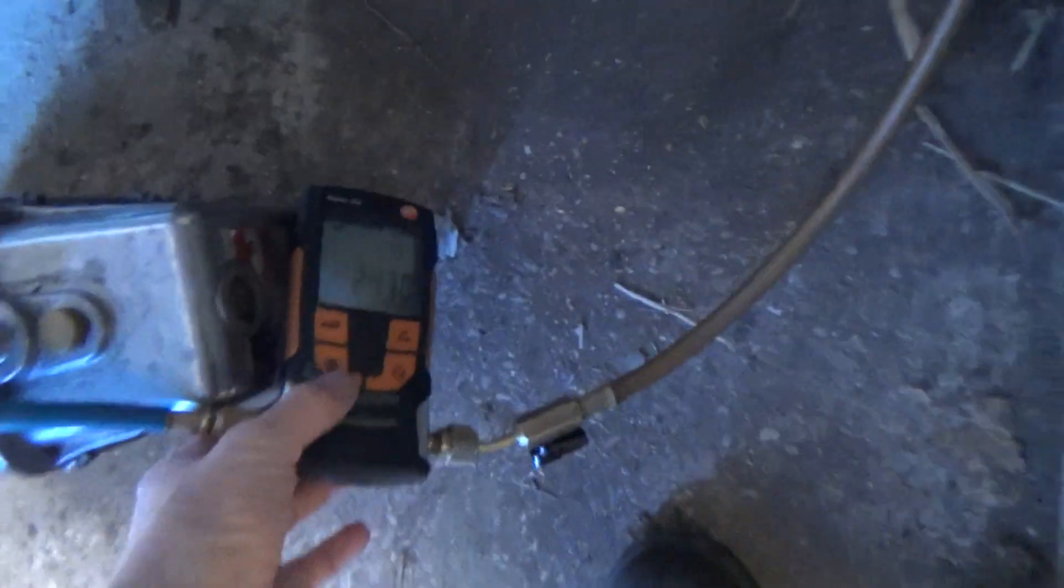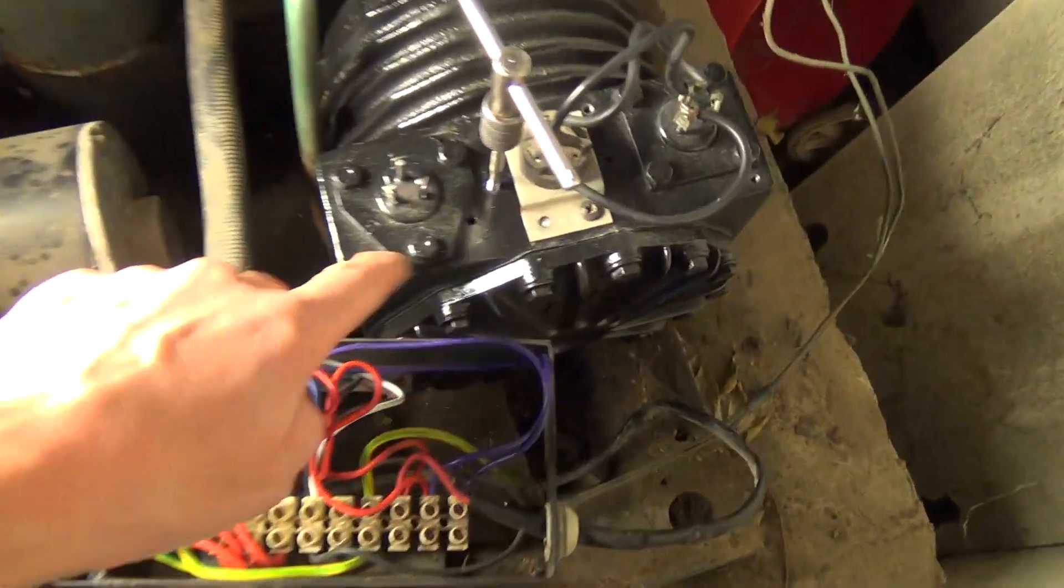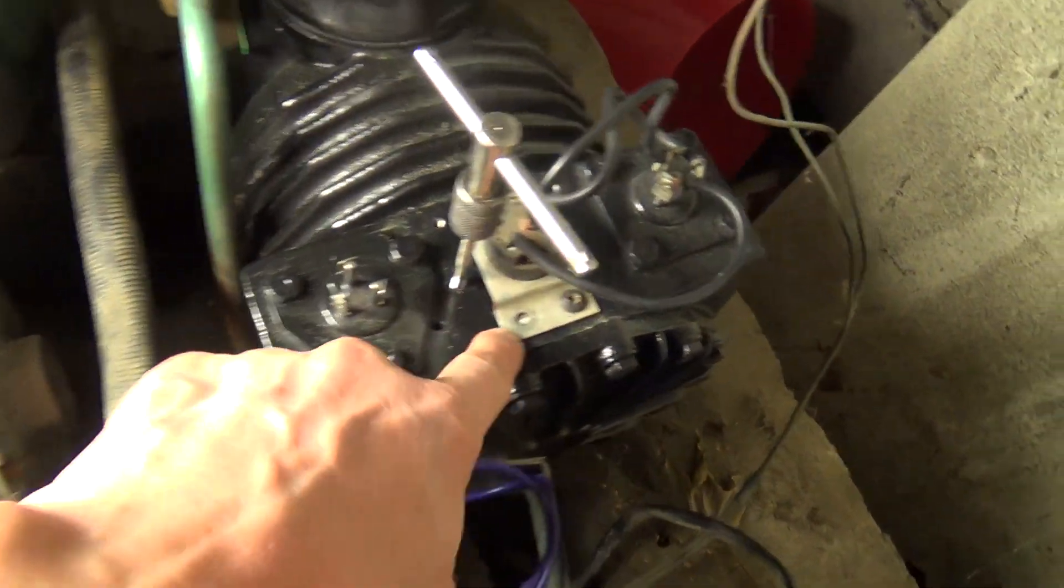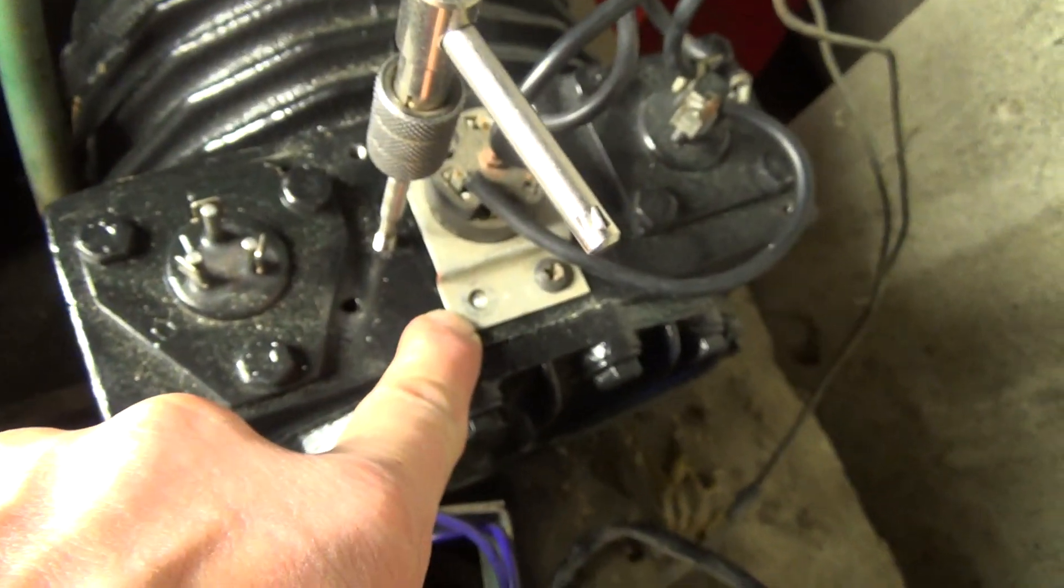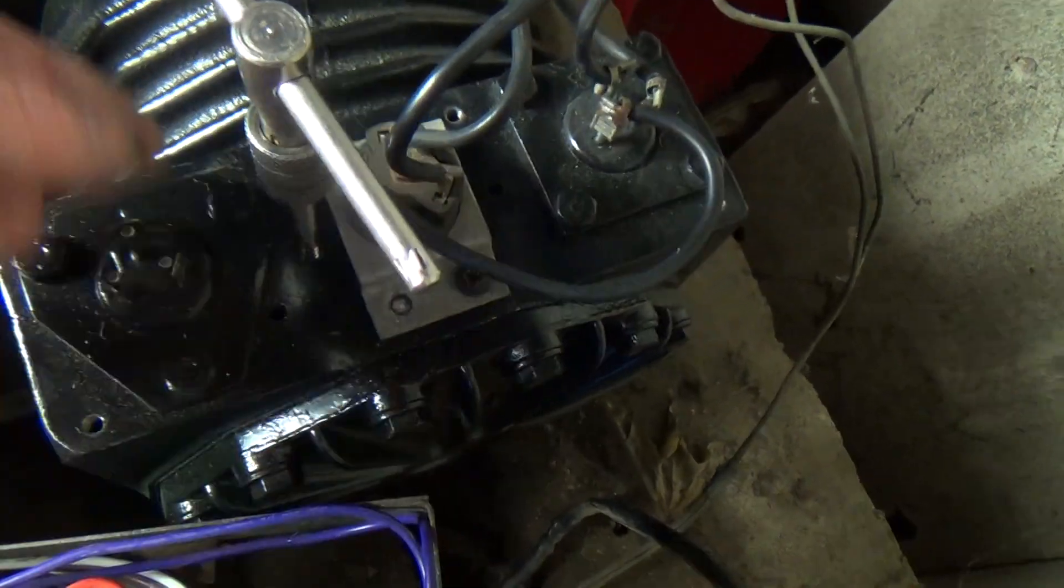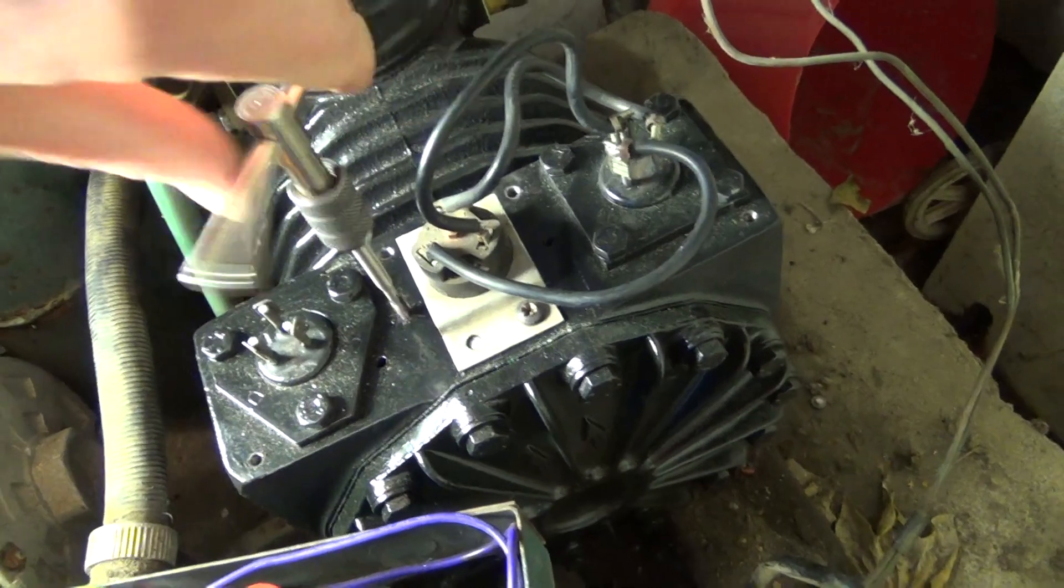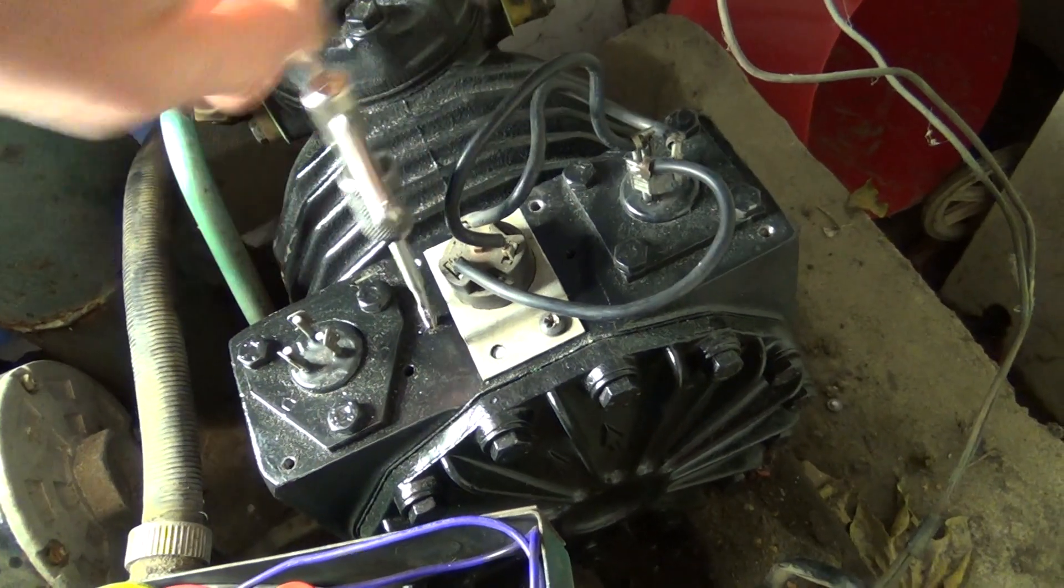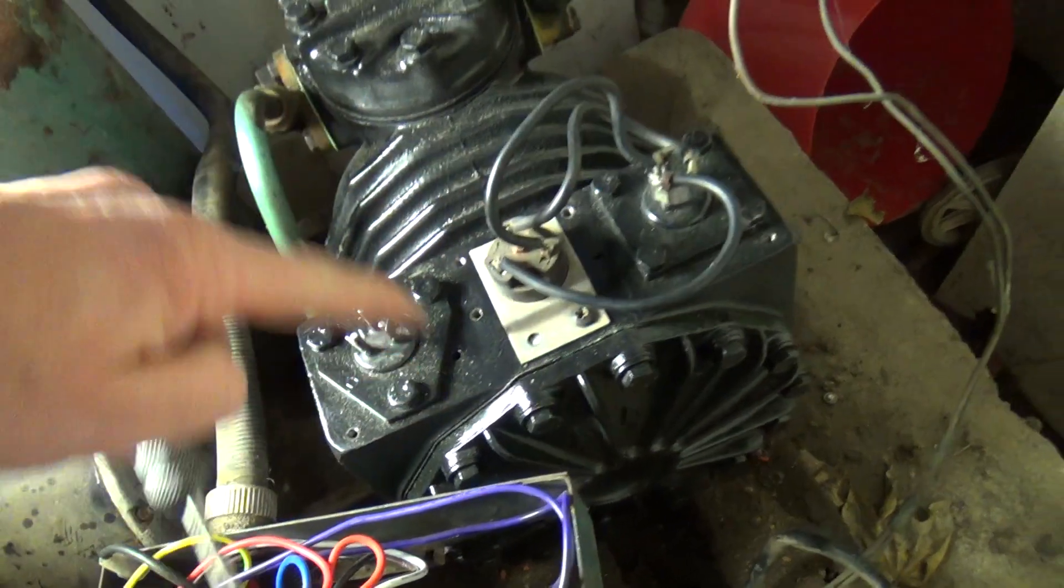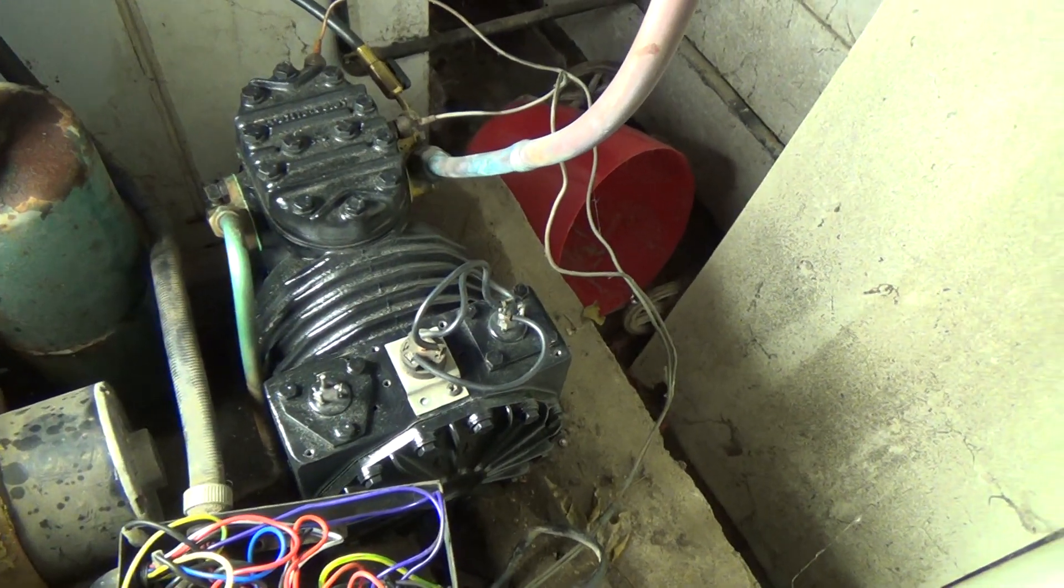Got the vacuum pump going now. Cleaning these threads out with a tap because we've had a screw break in there. That's quite tight. I think it'd be OK with just the one that can't go anywhere. We're just running a tap down there to clean the threads out. I think it's mainly paint that's got in there when they've re-sprayed it. Got that all wired.